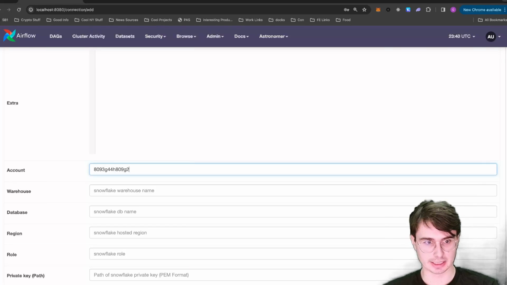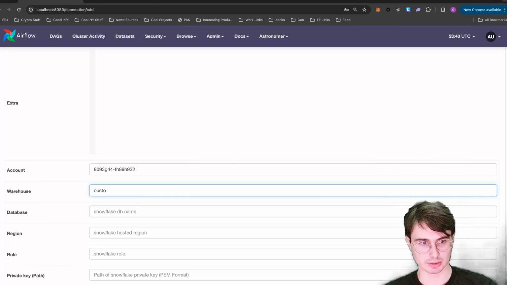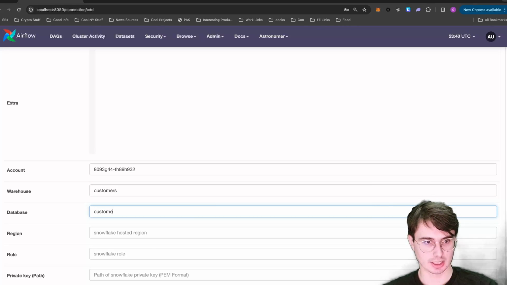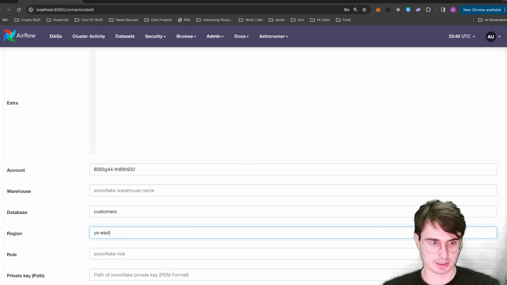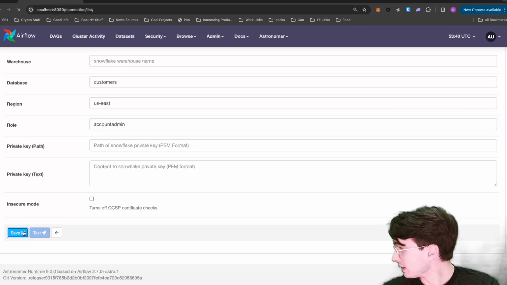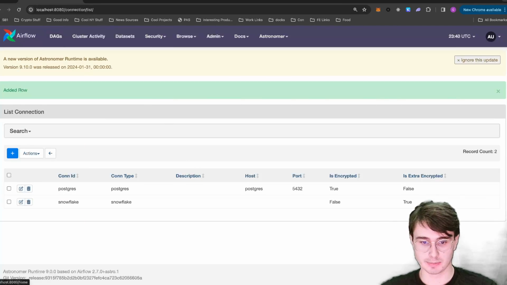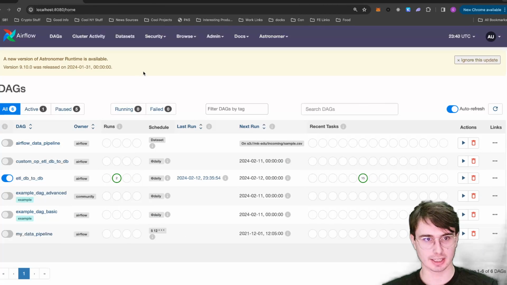This is going to be your account and org ID, and then your Snowflake warehouse, which is customers. You don't even need to specify the warehouse, so I'm not going to do that. Then US East and account admin, so you're able to create tables programmatically. And then this is all you need. So now you have your Postgres and Snowflake connections, and you can go and run a full ETL pipeline with change data capture on your own.